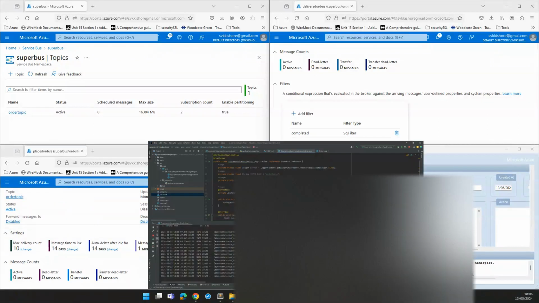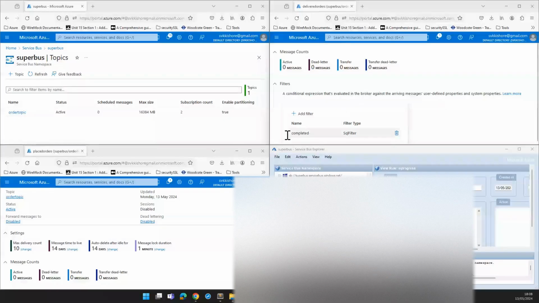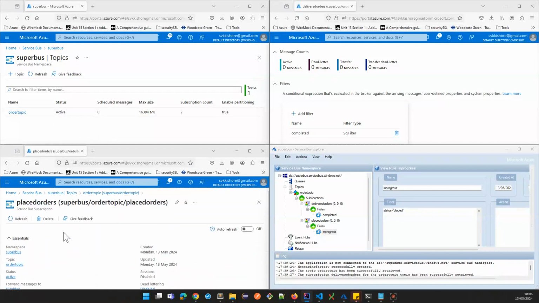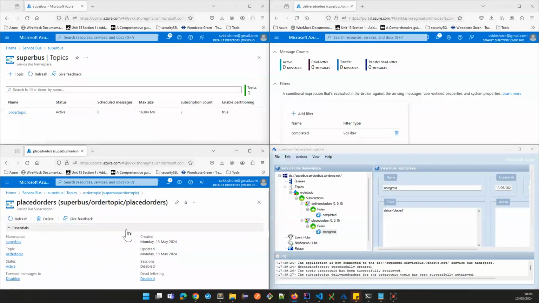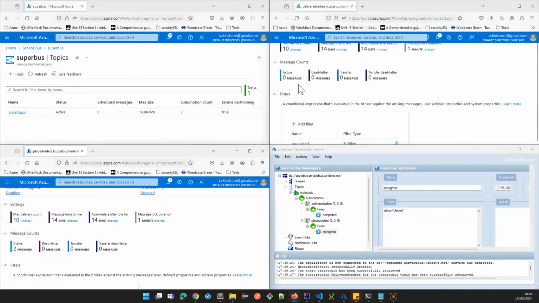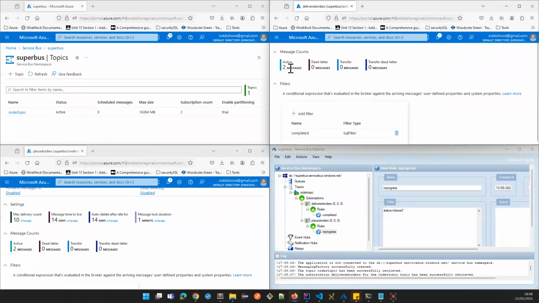Okay, let's see what is happening with this. Yeah, it looks like it is done. Okay, so let's do a bit of refresh. So we have a couple of messages here, and as you see here, it is still zero messages because I haven't refreshed it. Now when I refresh it, I could see two more messages here.